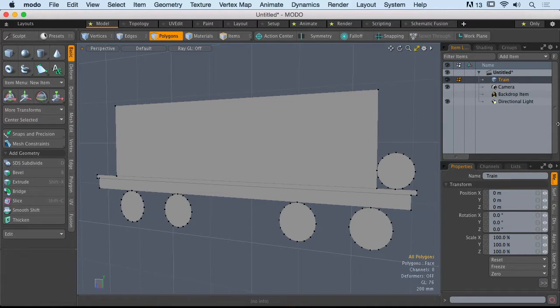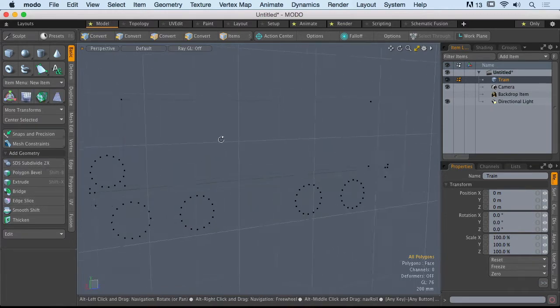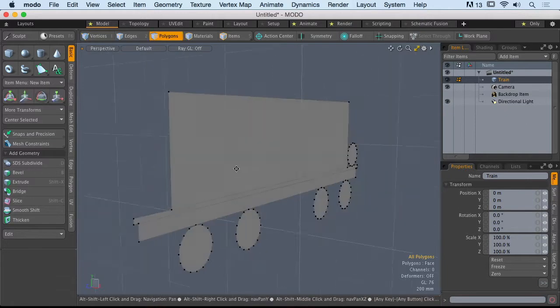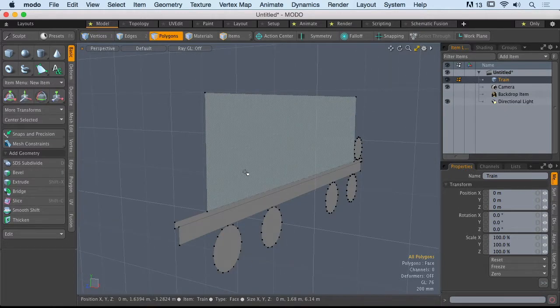I've spent the last few minutes creating a whole series of two-dimensional planes that represent some major features of the coal car of our little train. As you can see, I'm looking at my scene through the perspective view, and if I orbit around my scene here, check it out. They're just two-dimensional planes. They don't have any depth. They don't have a back to them. They're not true pieces of three-dimensional geometry.